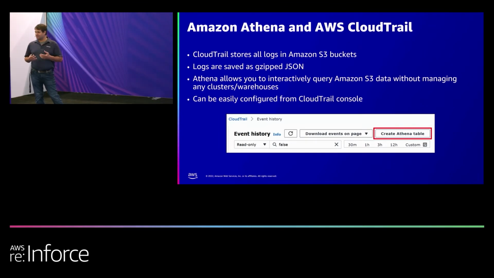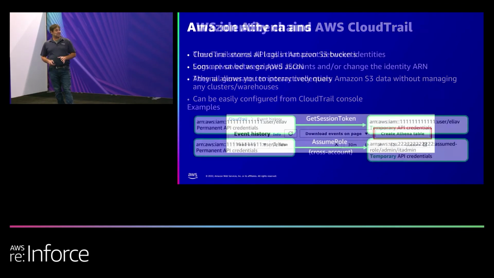I like to think of it like a terminal session and such. And logs are saved in a JSON format. They get stuffed into S3. And then it really allows you, interestingly enough, to query S3 buckets. You can kind of look at things inside of there, which is, I'm used to doing an API call to different things, or maybe doing an AWS command line. And it's not very intuitive, but hey, we like nerding out on things, right? Looking at that. And it can be easily configured with CloudTrail. So CloudTrail is really easy to configure, really easy to get the data out.